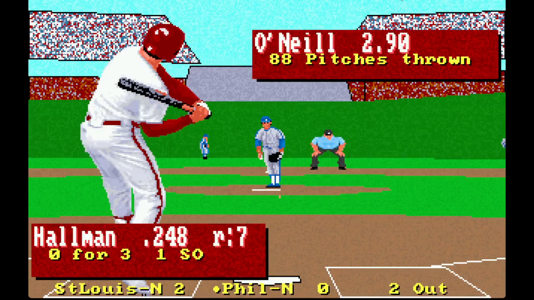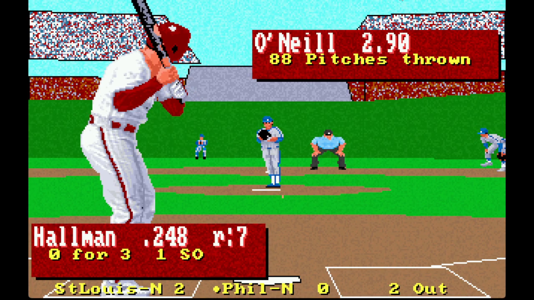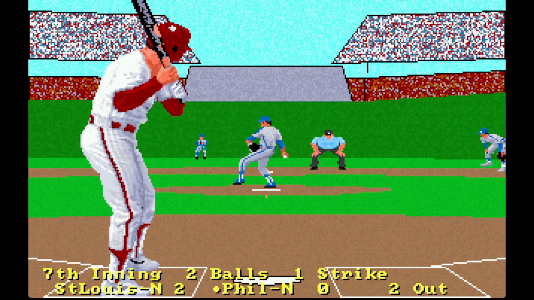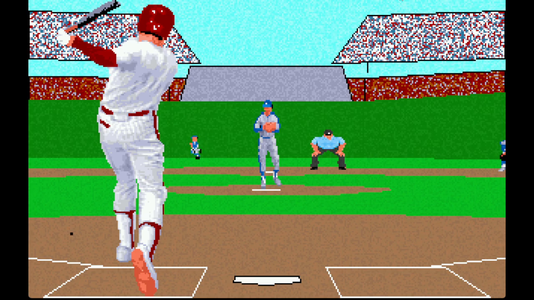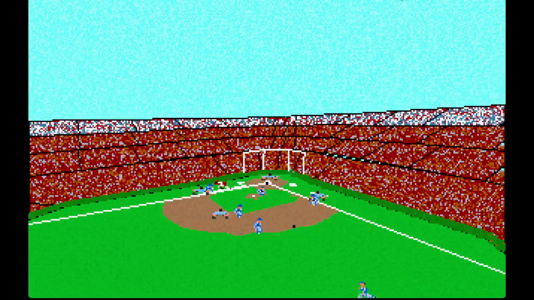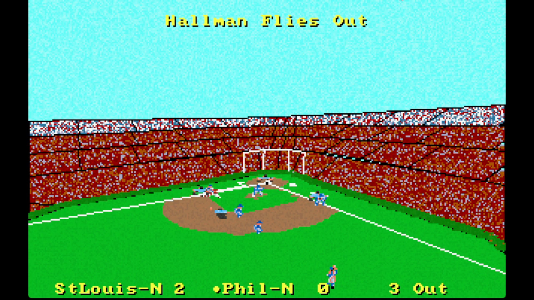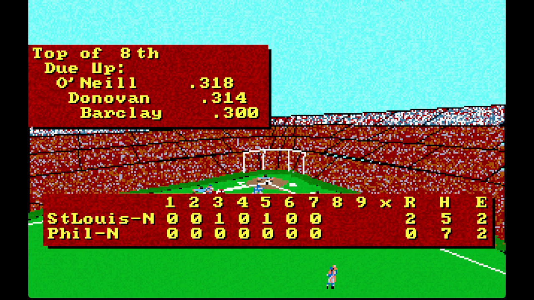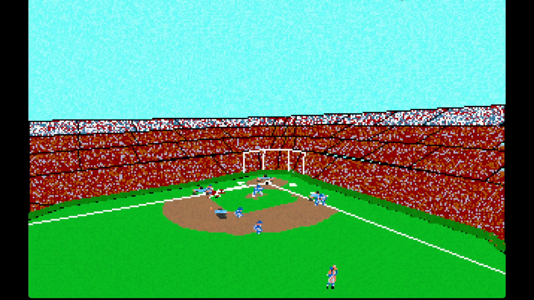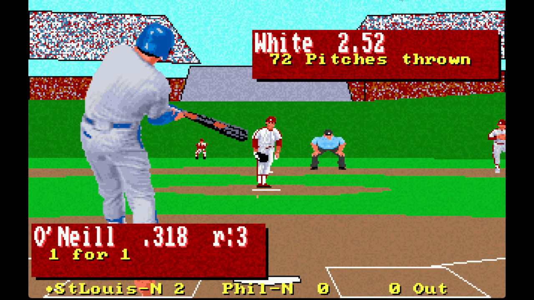Krug is retired. Hallman, the batter, 2 down. Phillies down by 2. That one's lifted into left. An easy fly ball. Side is retired. We go to the top of the 8th. St. Louis 2, Philadelphia nothing.